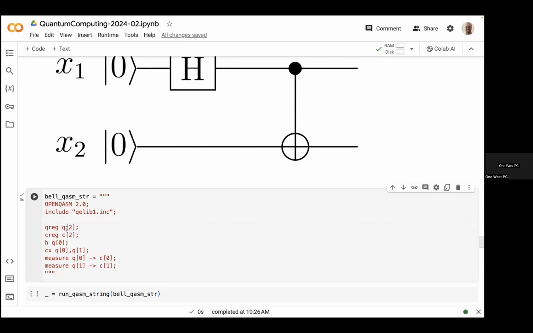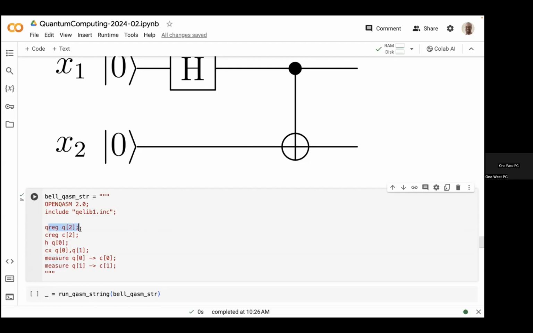And it's a little bit funny because it's a little overloaded, right? When I declare my Q register, this 2 is talking about the size of the array. Later on, when I refer to it, these elements are referring to indices. They're referring to particular elements in the array. So this 0 is referring to the first element in my quantum register, and this 1 is referring to the second element in the quantum register. This is very common in programming to see this type of array notation. If you haven't seen it before, if you go look at a Python tutorial for an hour, that kind of stuff will become clear. Anyway, so that's what's going on here.